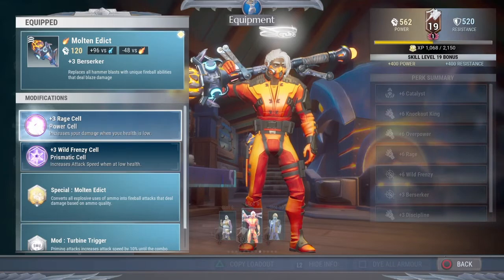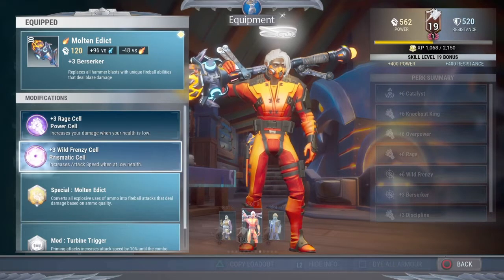So I put on a rage cell, and it comes with 1 prismatic cell. That also came from the new update. All of the exotics have 1 prismatic cell, and it also has a perk, so that's top notch. I put in Wild Frenzy for increased attack speed, because hammer is slow, kind of like my Shielded Strike, my Malignant Scourge weapon build. It's very slow without Wild Frenzy.